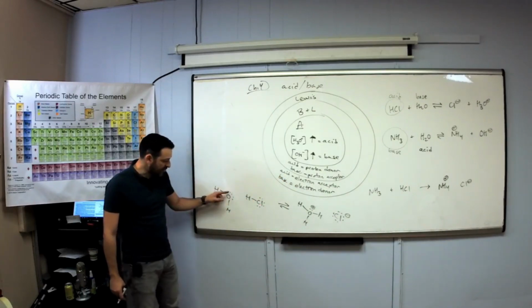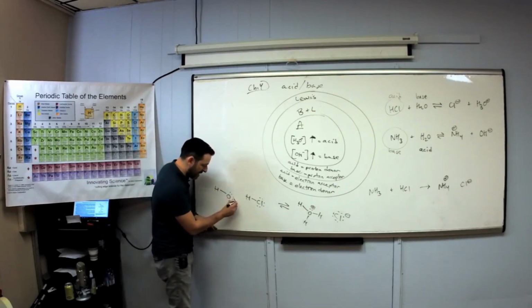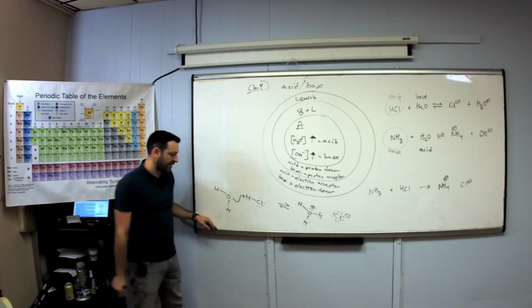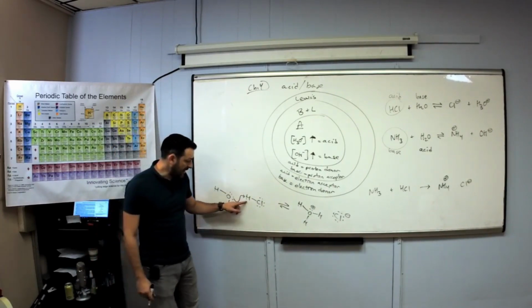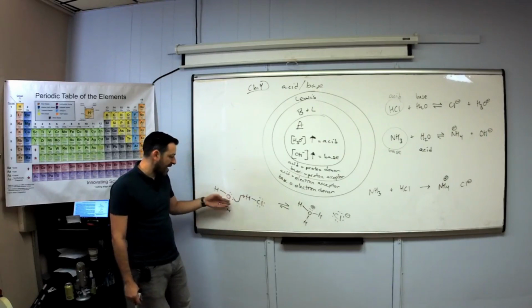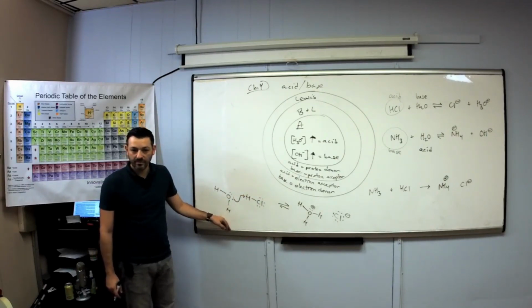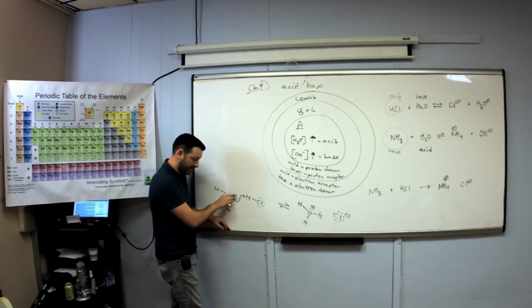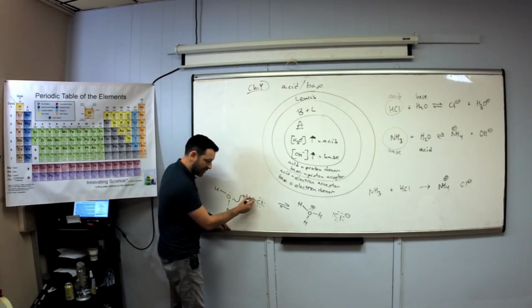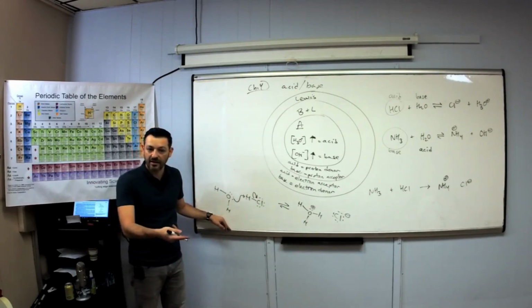What must have happened is one of the lone pairs became a bond. Could you picture this? If this lone pair became a bond and connected to the hydrogen, could that hydrogen have a bond to an oxygen and also a bond to a chlorine? But if you made a bond to the hydrogen from the oxygen, and you took this bond and broke it and put it onto the chlorine, do you see that's kind of like resonance?